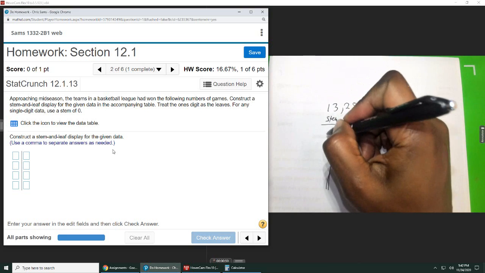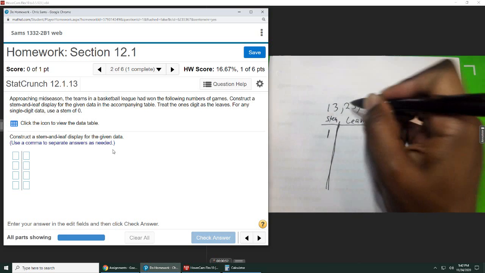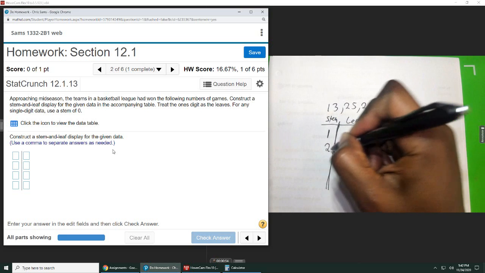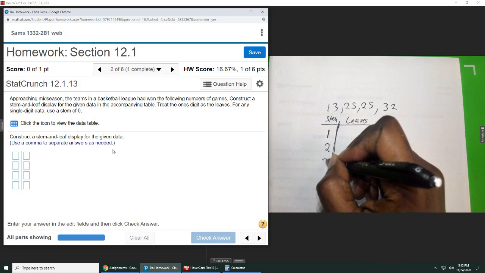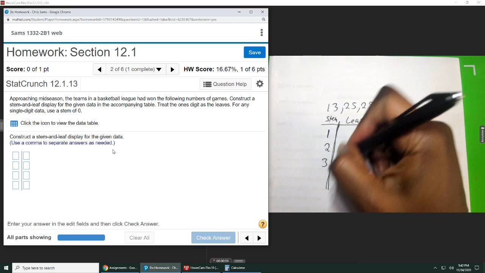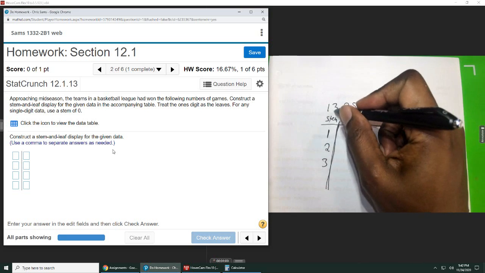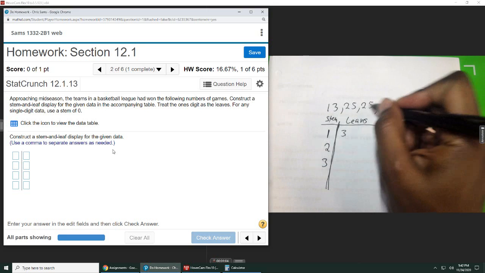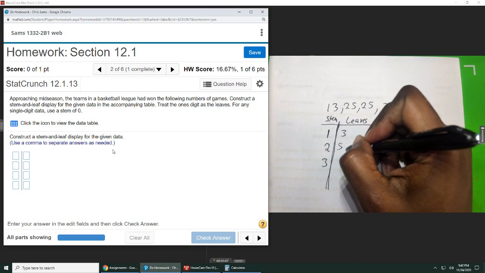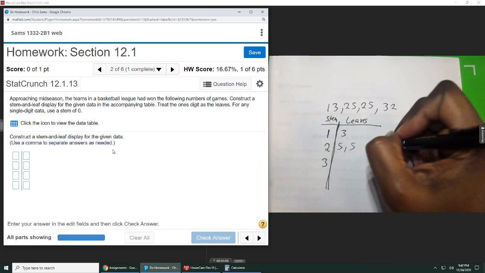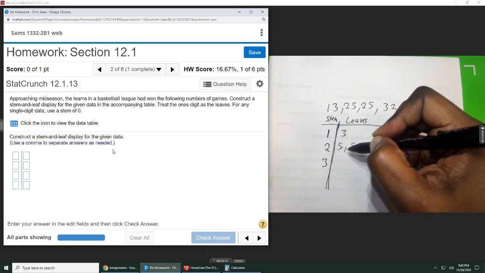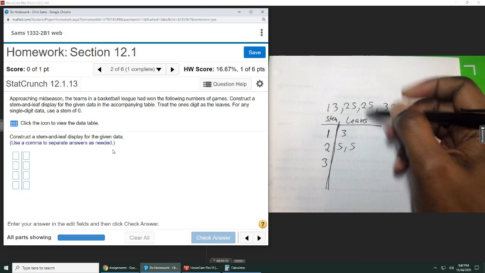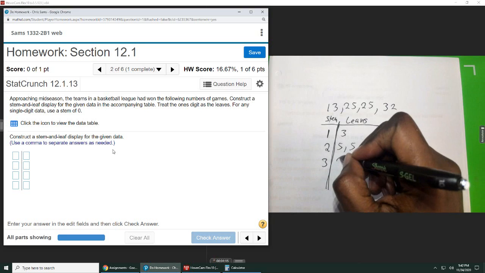The first digit, the tens place, I will put here: the first digit being a 20, and the first digit being a 30. That will be the stem. The leaves are the numbers that follow. So this will be a 3 on this side, and since I have two 5s, I will write 5, comma 5. However many ones digits show up, you repeat them as often as needed. And then 32, I'll put a 2 here.